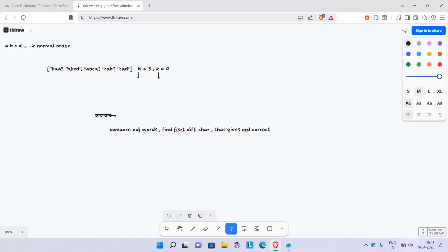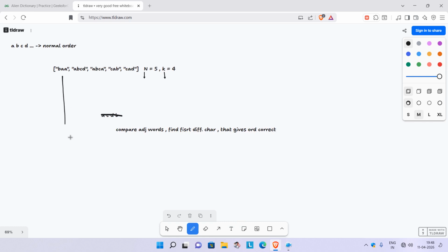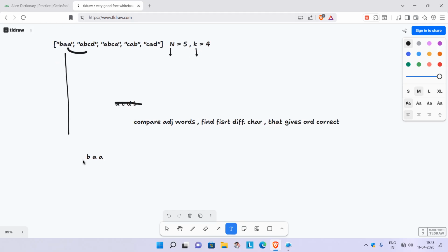I have to do the dry run for this part. So how to do this? See, if I'm comparing these two words, the first is B, then A. And the other word is A, then B, then C, then D. When we have to find which word is smaller, graphically, how do we differentiate them? We simply traverse along both words, and whatever the first different character is gives me the order, which is the smaller or which is the bigger.